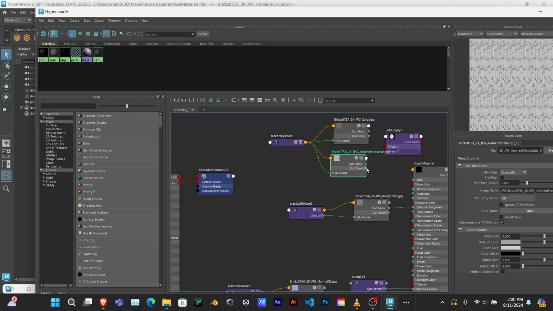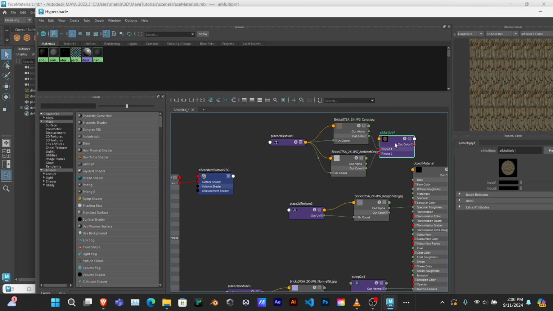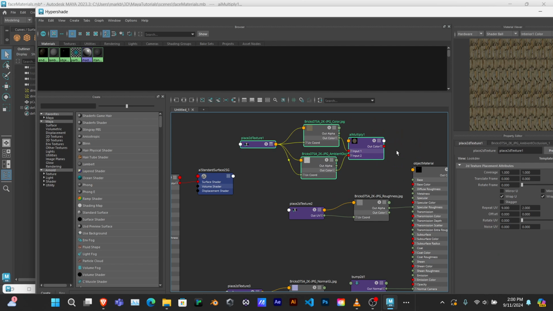And I want to go from out color to input 2 on the ambient occlusion map, and output color to input 1. I don't want the alpha to be an output. So now I've multiplied using this multiply thing. Let's move these over just a little bit. And here's the out color, and I plug it into base color.